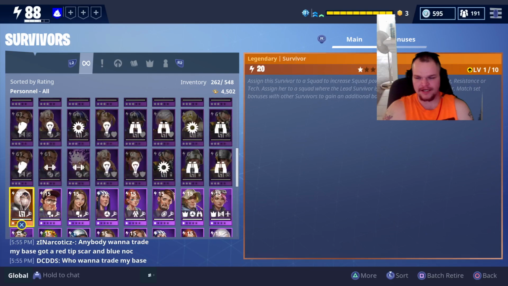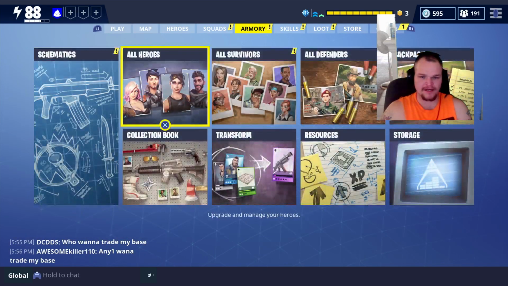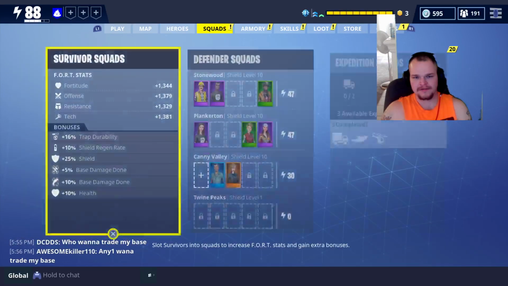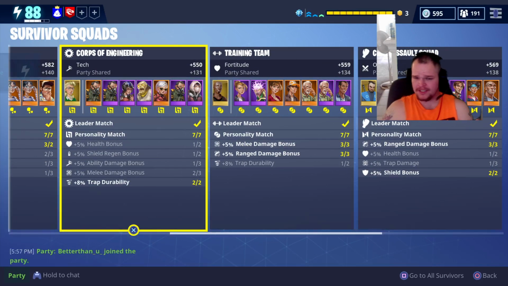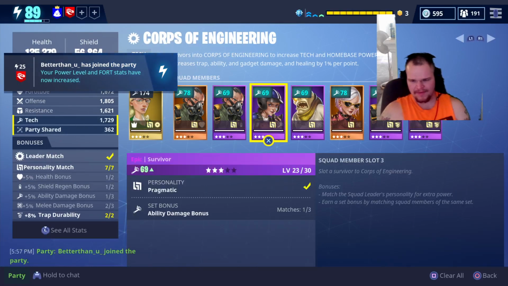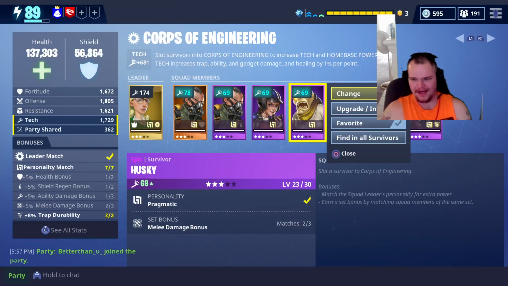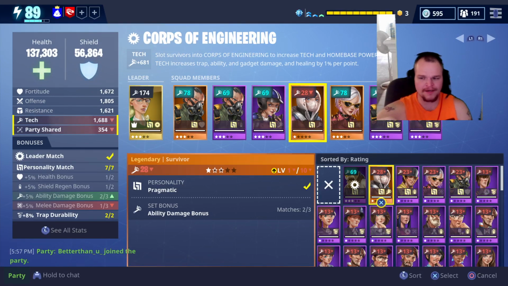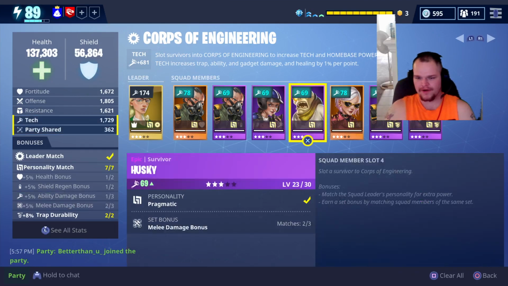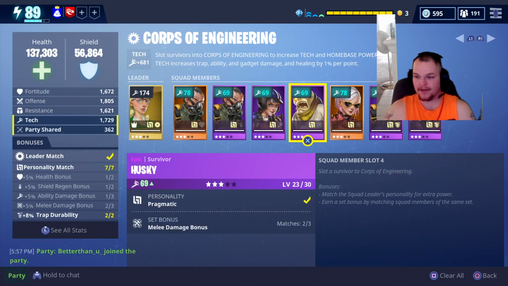So like, I got a legendary right here, right? I'm not slotting it because it doesn't match the personality. It matches the personality of one of my survivors, my survivor squads. Like, I got some purples in here, but if you look at my purples, they're already leveled up. And if I try to change this one out, she's not going to give me that bonus down there next to the personality for either one of these categories. She's not going to give me that bonus, so I'm not going to put her in.